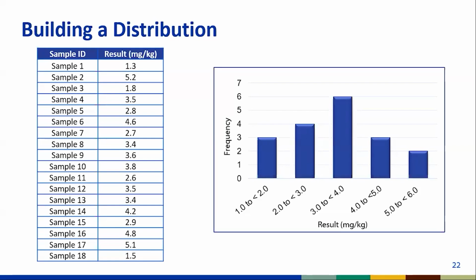Returning to the first bin, it captures results between 1 and less than 2 milligrams per kilogram. 3 results in the table fall within this range: sample 1, sample 3, and sample 18. Accordingly, the histogram shows that there are 3 results within this range, or for that bin. The same method is applied to the other bins, producing a graphical representation of the data distribution. In this case, the histogram displays a symmetric distribution, with most results clustered around a central value and equally common extreme high and low values. Therefore, the data set appears to fit a normal distribution.